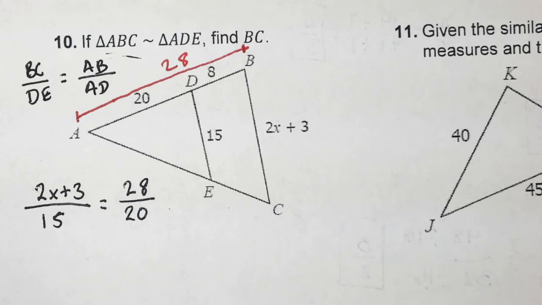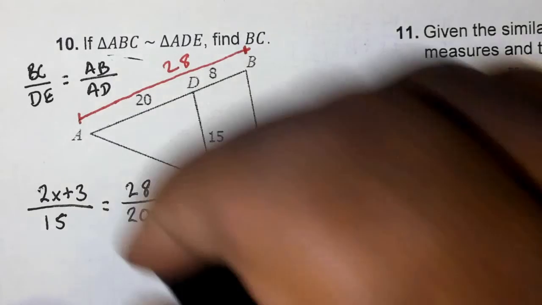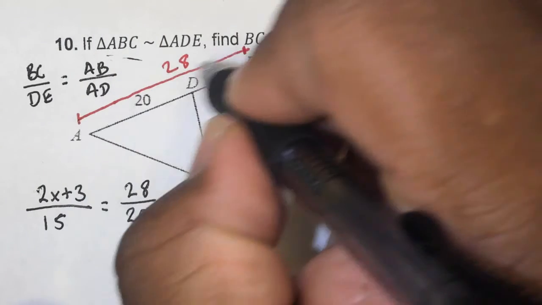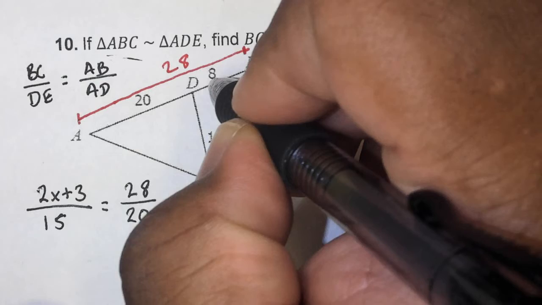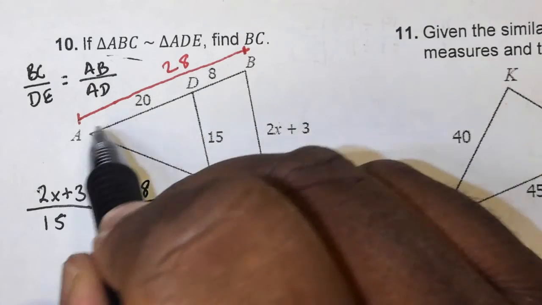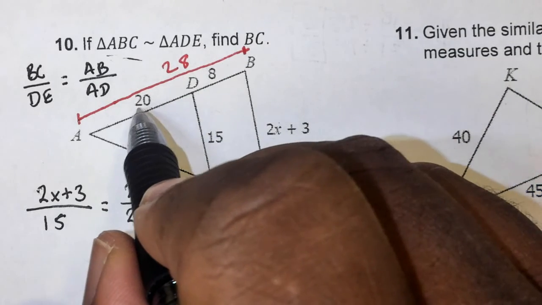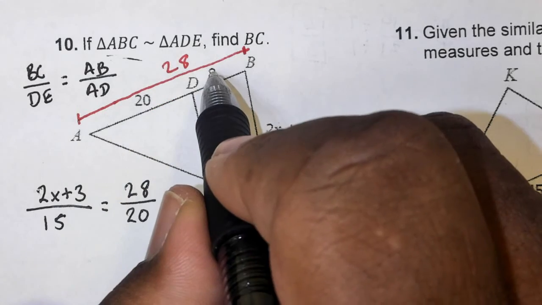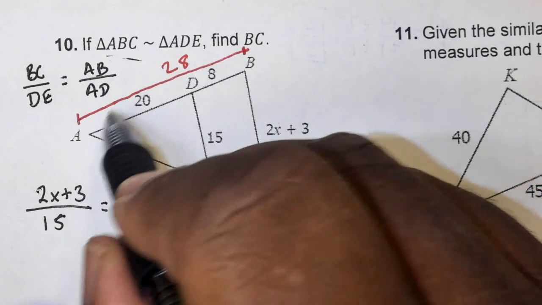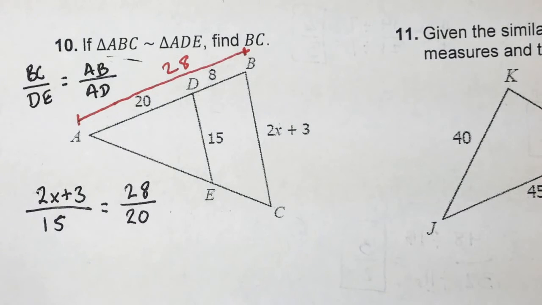And sometimes you might have to go the other way. On your practice, you'll see it when you get there. If you're behind, actually do your work. You're going to have to go in reverse. In a practice, for example, they'll give you the whole thing, AB, and they'll give you this little part down here, and you'll have to find AD. Say the 20 was missing, and they gave you 28 and 8, you have to notice you need to subtract to get this piece, AD, which is 20. You'll figure out what you need when you see it. If you're thinking. If you're not, you're just going to mess it up.